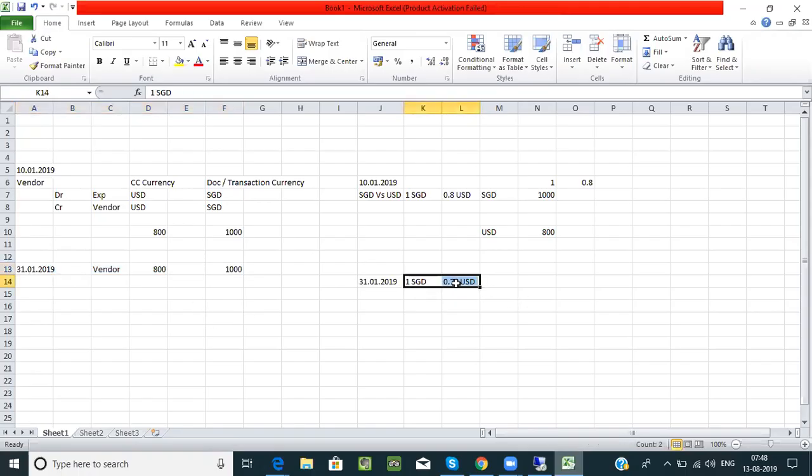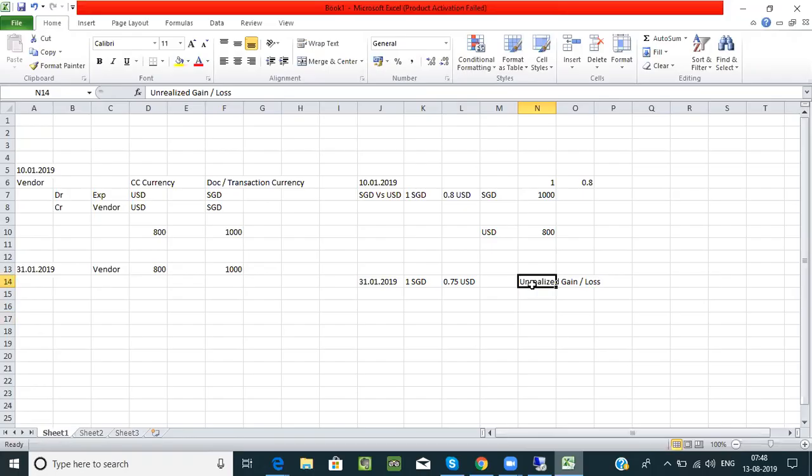With this change, we may have some profit or some loss, and whatever we get here is called notional. Simply, we call it an unrealized gain or loss. If it is a loss, it is an unrealized loss. If it is a gain, we call it an unrealized gain.